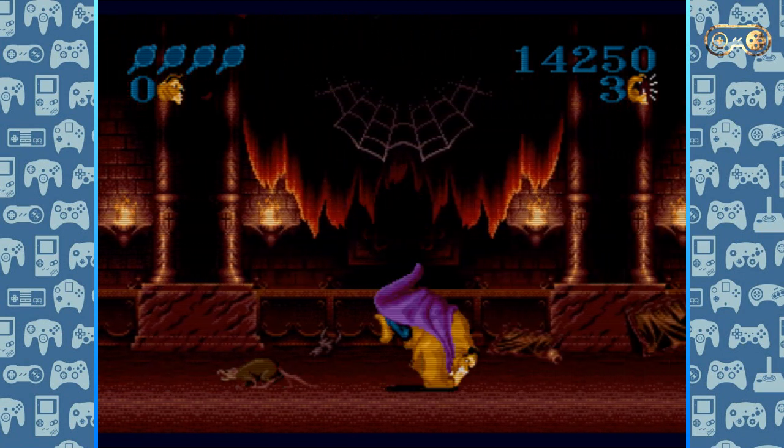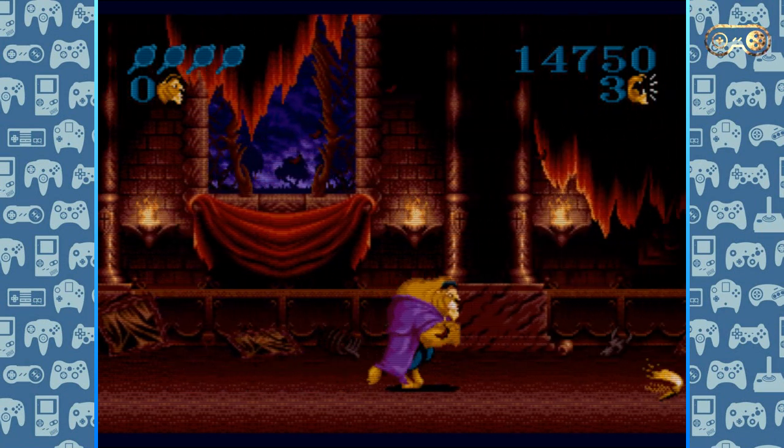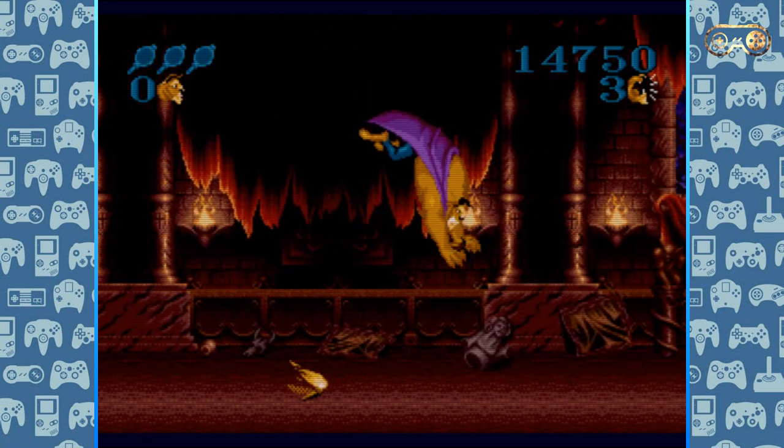But hey ho. So I've got no lives left. I've got 4 health thingies. Let's see how quickly we can get... Oh, I've lost one already.